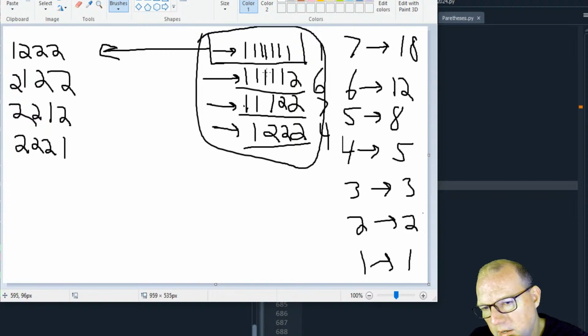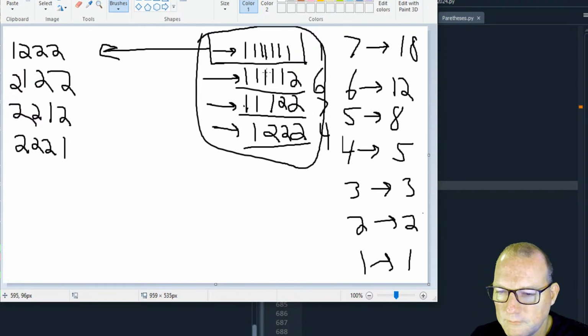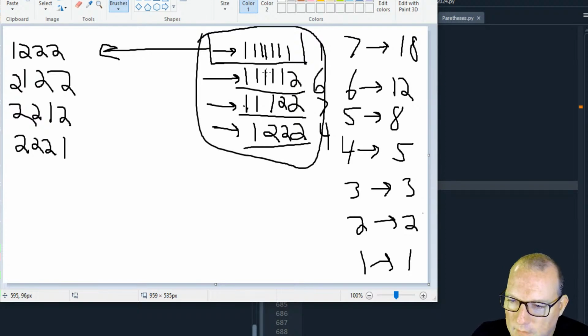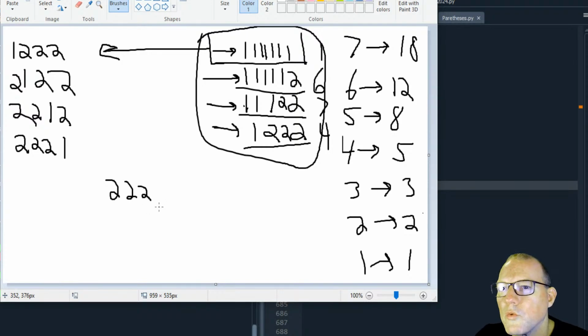So if it's an even number, the ones are always going to be easy. So let's design our algorithm. If it's even, and then the combinations of 2s. Then where my brain is going is every time there's a 2. So we can look at it down here. So how about we look at 6?